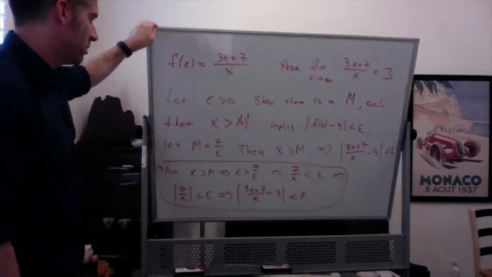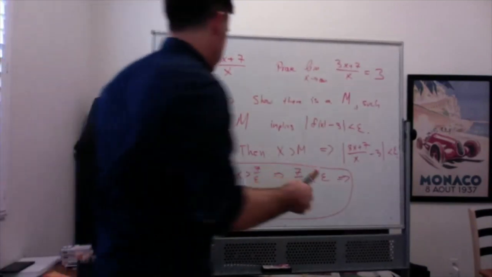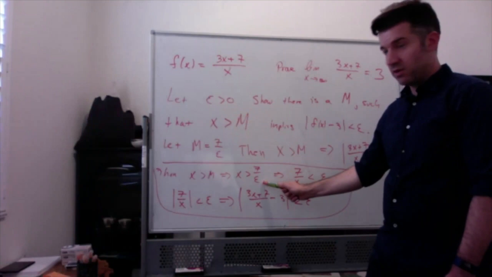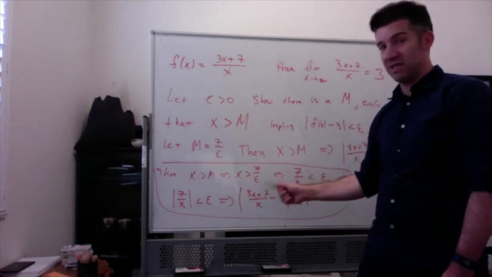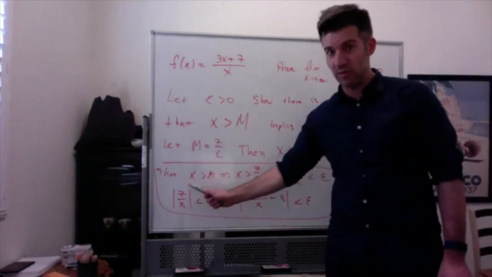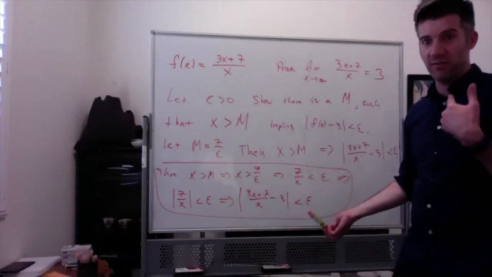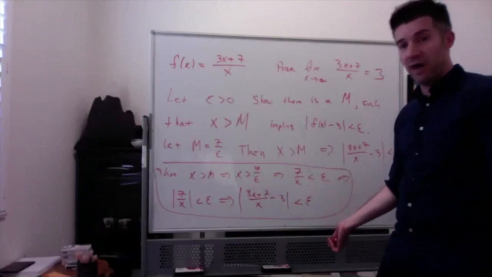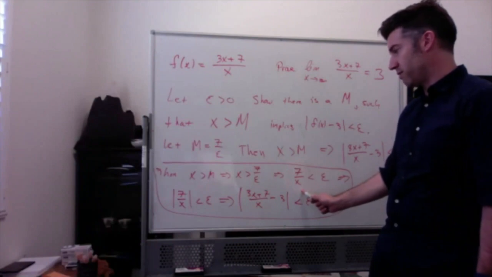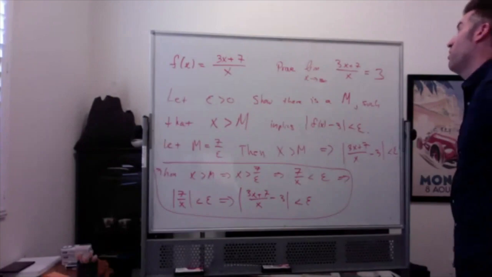All right. In case you're curious, it's because I was just justifying it to myself in my head, right? We said epsilon was positive. So 7 over epsilon is positive. So x being bigger than 7 over epsilon means that x is positive. And so that 7 over x is the same as the absolute value of 7 over x, since this is already positive. So I was kind of having trouble justifying that to myself in my head, but now I see, oh yeah, it's perfectly fine to just say this and this are the same because this is already positive. So hopefully that wasn't tripping anyone else up like it was tripping me up.